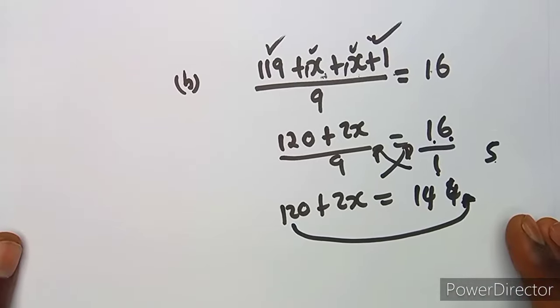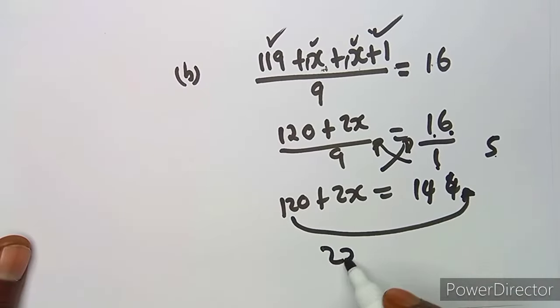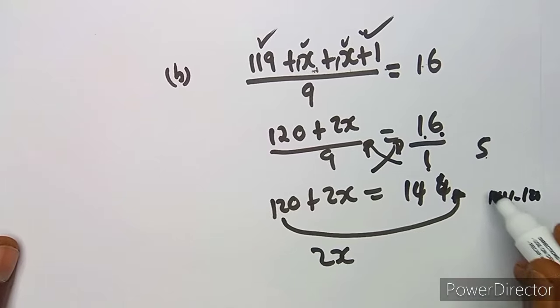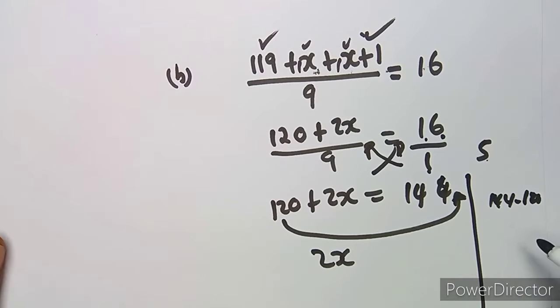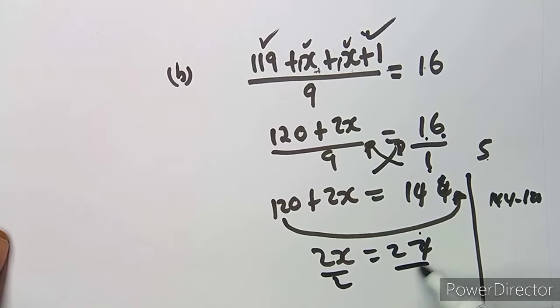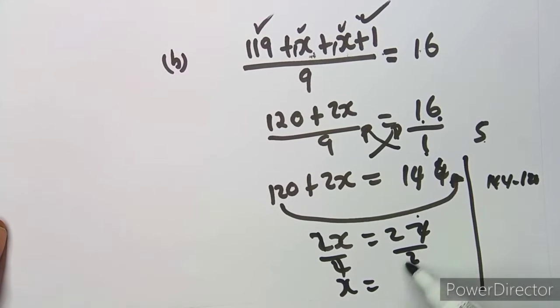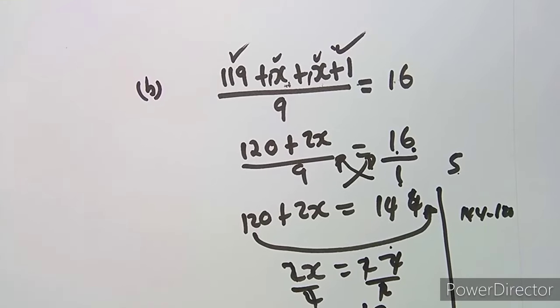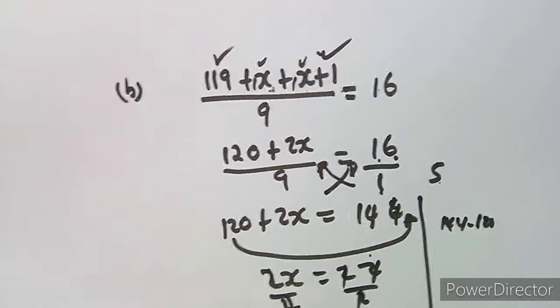120 goes to the right hand side, sorry, it's going to be negative, so 144 minus 120. If we subtract 144 minus 120, it's going to be 24. So you can just divide by 2 and 2, that's your x, which is 1 and 2. So x is going to be 12. That is the term that you added. If you put x there and calculate the new mean, you're going to see that the mean is going to be 16, according to that particular question.